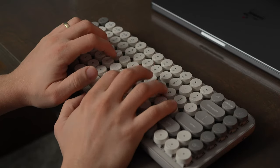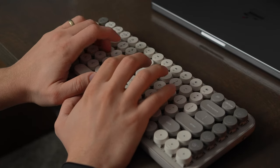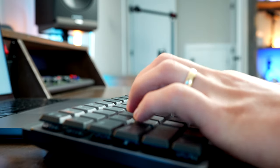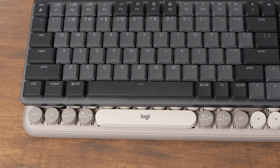I really like the way the Popkeys feels when you type. They're a little bit glossier than the MX Mechanical Mini, but sometimes my fingers slip off the corners because there are no corners on the Popkeys. The MX Mechanical Mini makes it a little bit easier to keep your fingers settled where they're supposed to be. One other difference on the Popkeys — the function button is on the left side of the spacebar, which more closely matches the standard Apple layout.